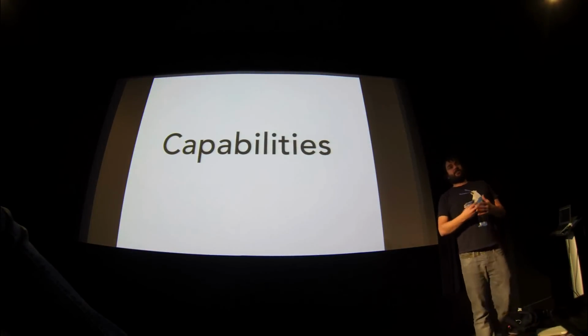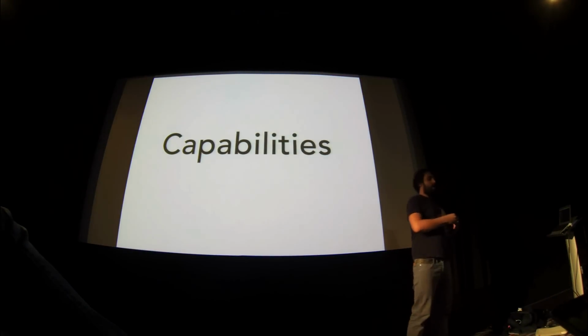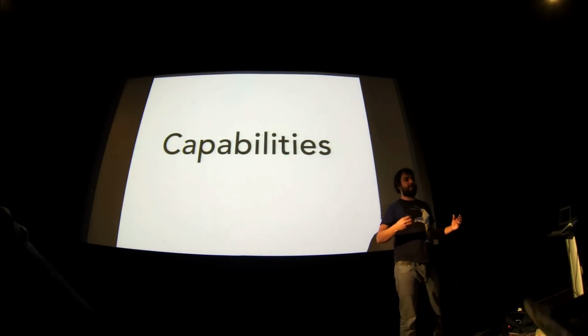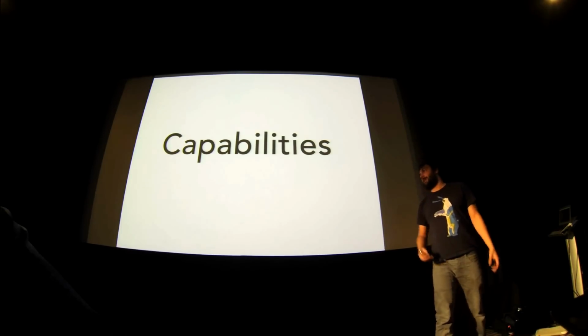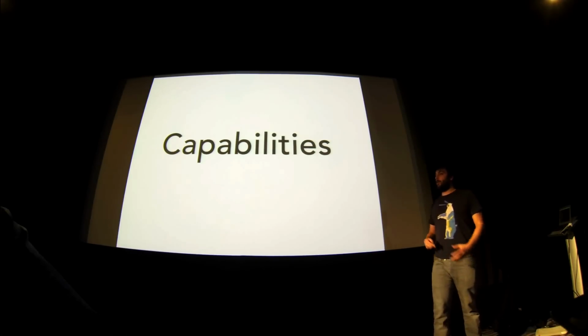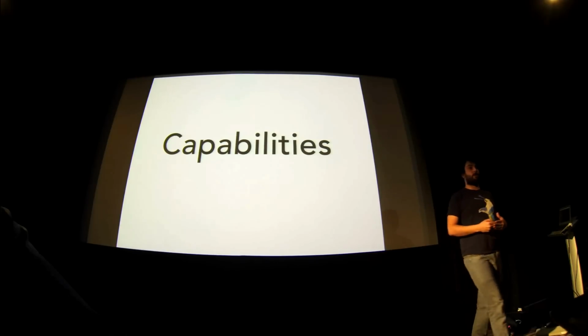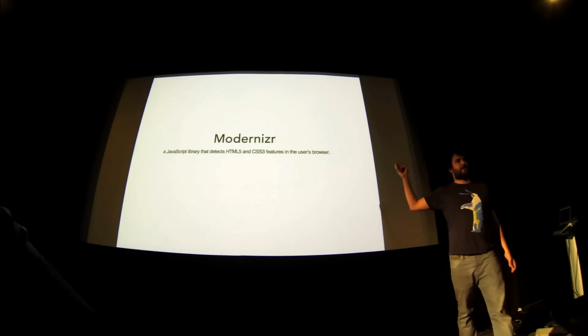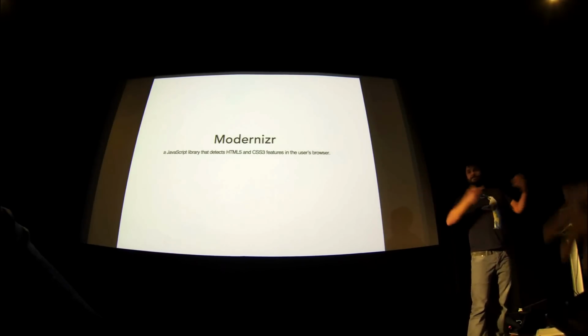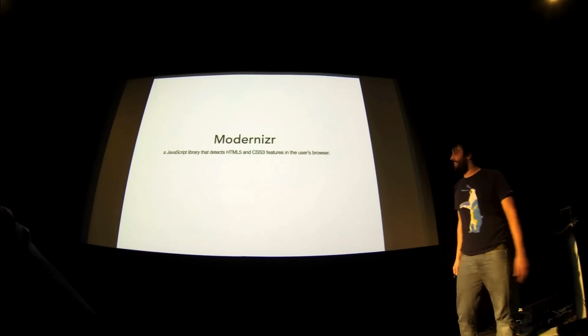So we touched on capabilities of different devices and being able to combine those for something better. One of the ways that you can see the capabilities of a browser when they visit your page is to use Modernizr. Who's used Modernizr here? Just out of interest. Cool. I don't need to tell you about that. It's good. So these are a subset of the features that you can detect with Modernizr.